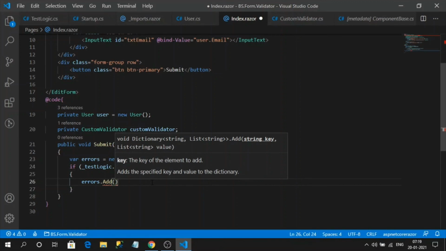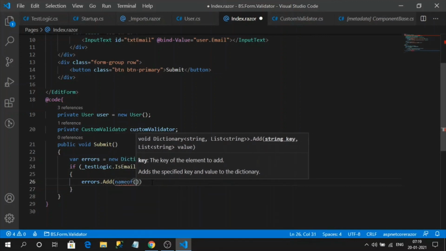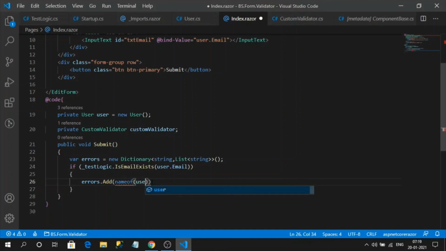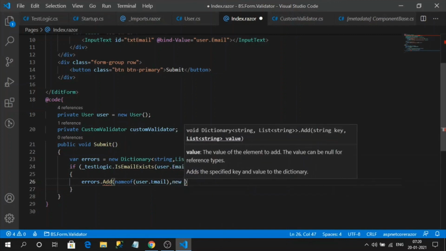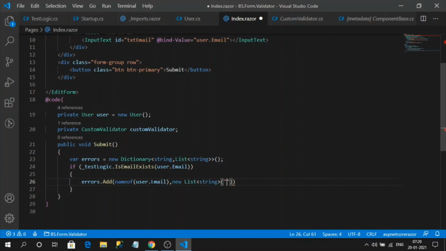For that I will use nameof(user.Email). It will grab the name of my field as a key, and here we will declare a list of strings, and I will add an error like Email is already exist. Okay, see, so here we are adding the field name as a key.